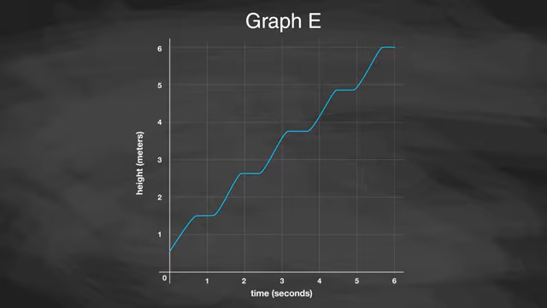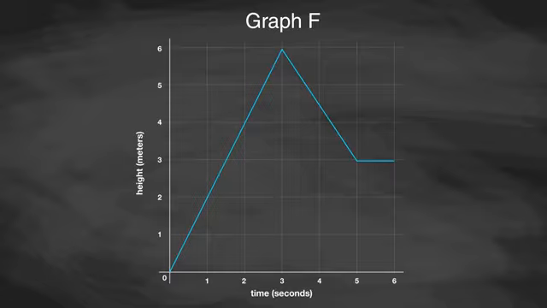Graph E shows starting at 0.5, then increasing a little bit, pausing, and then increasing again. This repeats until the graph is at 6. In the flag ceremony scenario, it would mean the flag started out at half a meter above the ground and then being raised up bit by bit, with a brief pause before it is raised farther. If you have ever seen someone raise a flag, you can understand how this graph is the most realistic. When a flag is being raised, there are frequent short pauses.